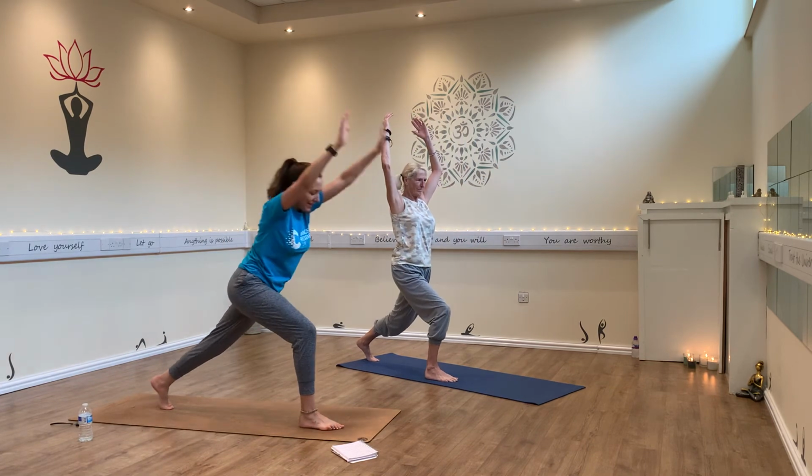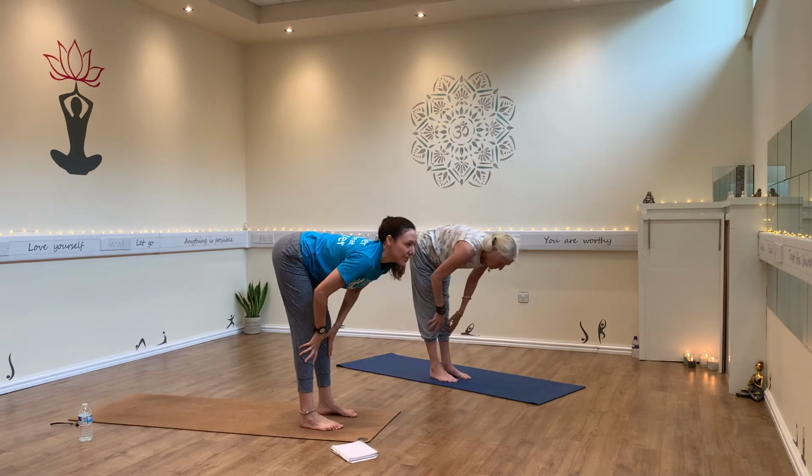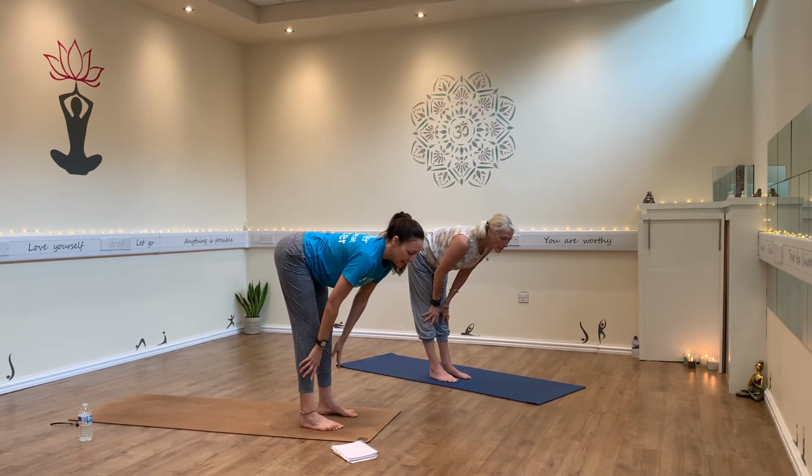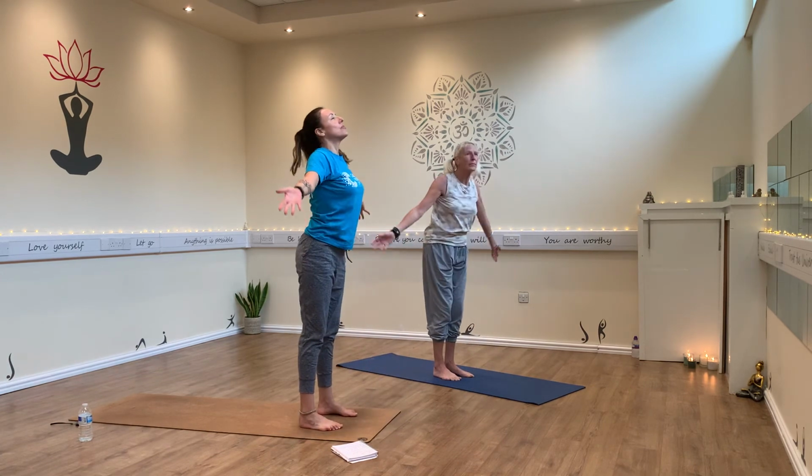It's a balance. Step forward, forward fold. Half lift, lift the chest, lift the bum. Doing amazing. Deeper fold. And let's take a big stretch.